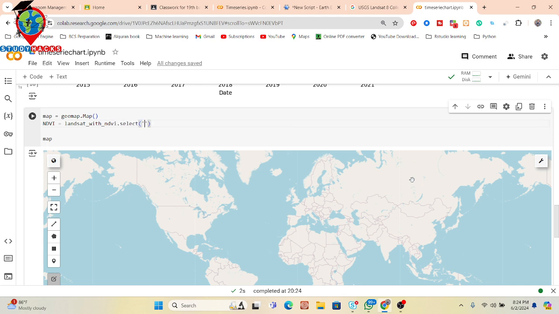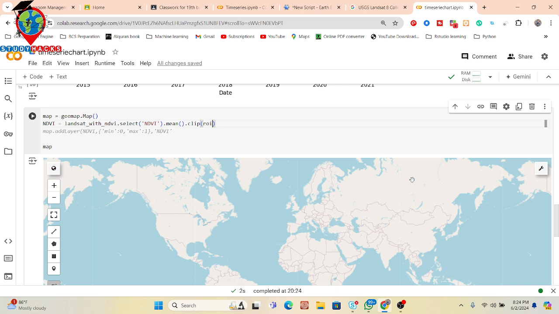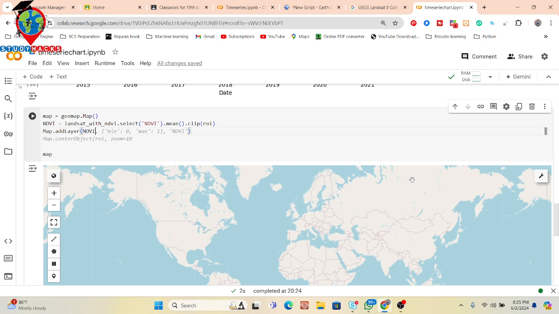I select the band of NDVI, and further I calculate the mean NDVI from here, and it will also clip with my study area. This is RY. So I just put RY. Now it clips with my RY, and further I want to display this result. So I put map dot add layer, and then call this NDVI. Okay, and also put the map dot center object function, and zoom level suppose 10.